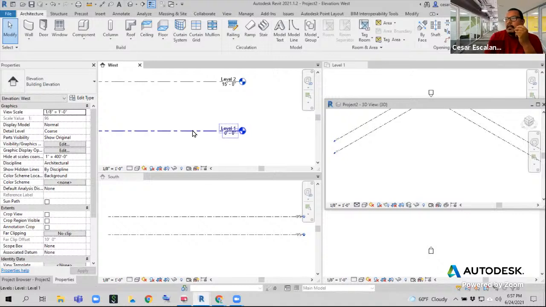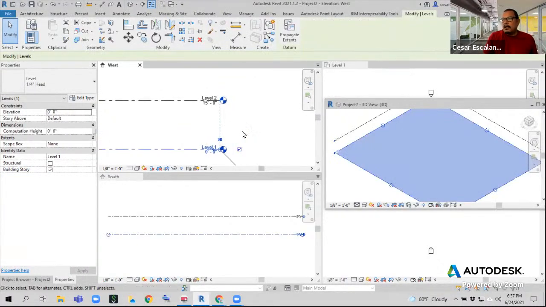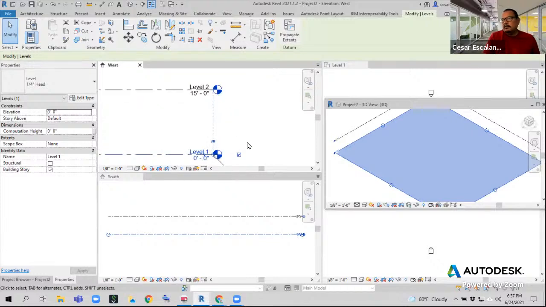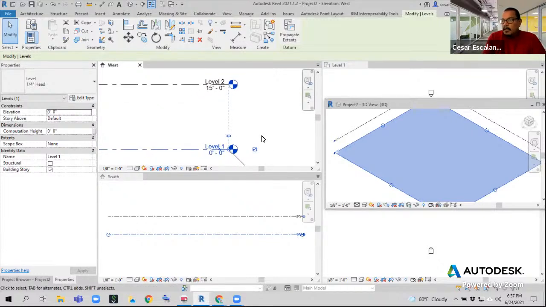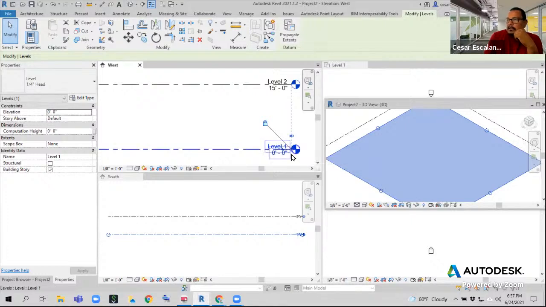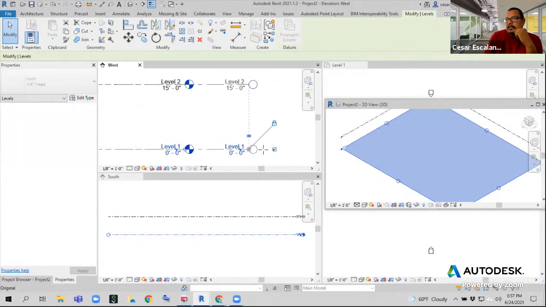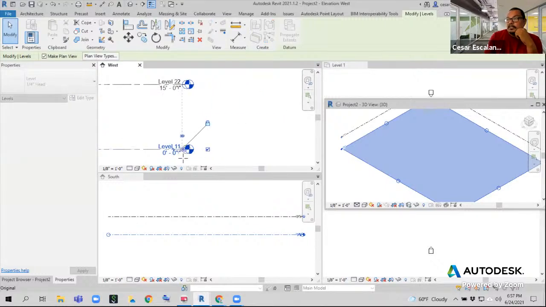Also, levels love to align automatically. So notice here how I have this dash line. And this dash line is connected to an empty circle in the lower level. If you drag that circle towards the right, notice how I am decreasing and increasing the size of the level projections.